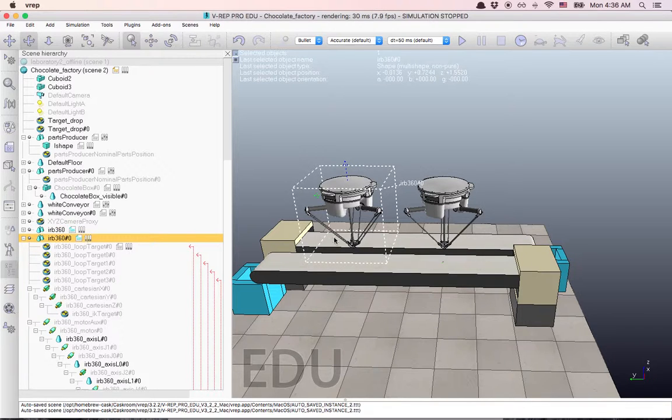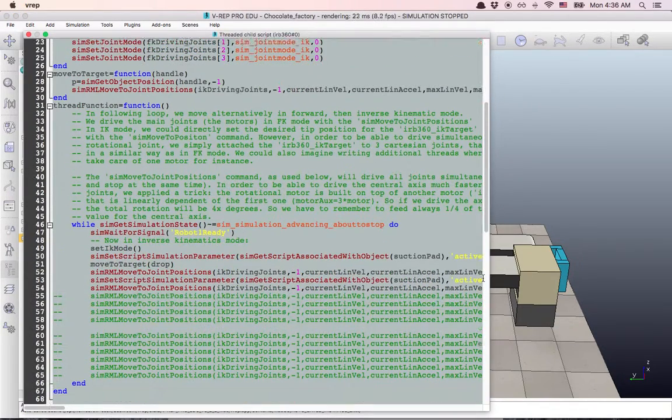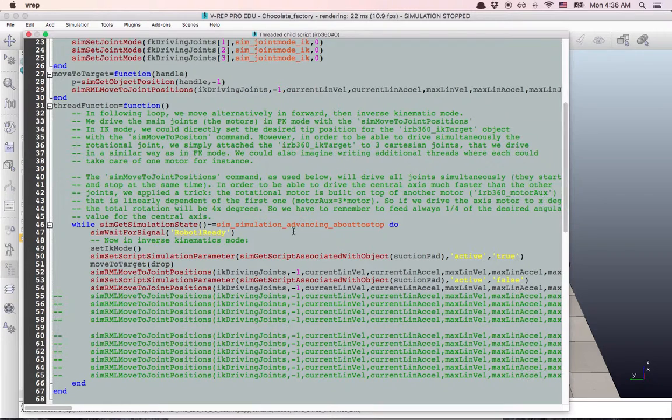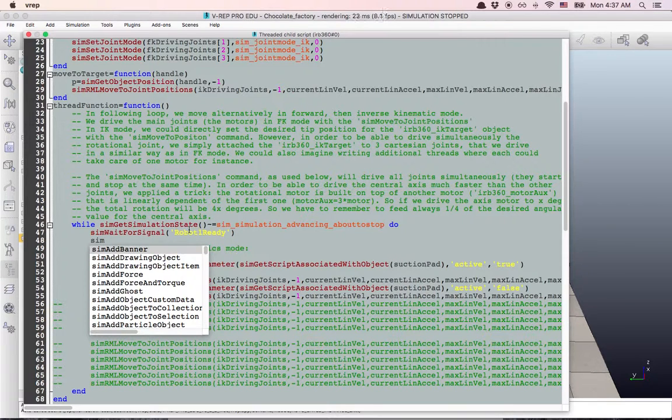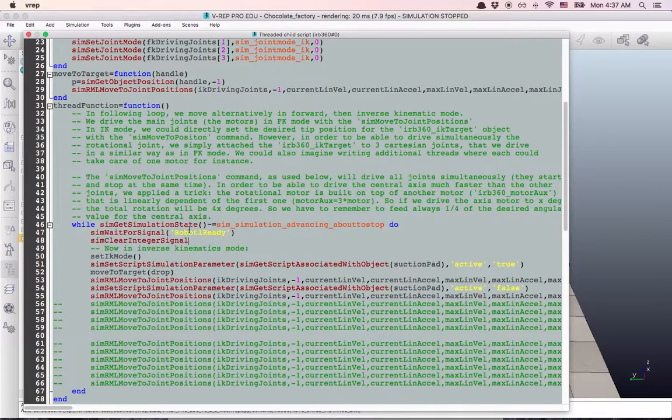Now, what we have to do is go to the second robot and make it send the signal to the first robot that is ready. So, in this loop, what we're going to do every time is wait for the robot 1 to be ready, and as soon as we get this signal, we're going to want to clear it for the same reason as before. So, sim clear, enter her signal. And we clear the signal so we don't use it again. So in this loop, robot 1 ready.